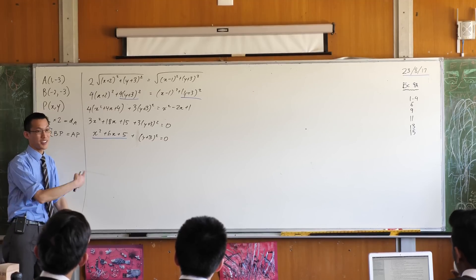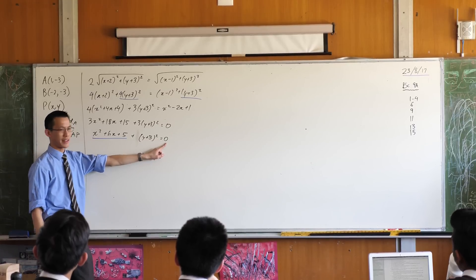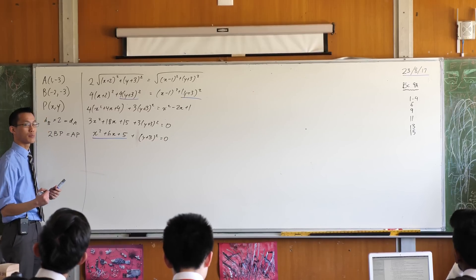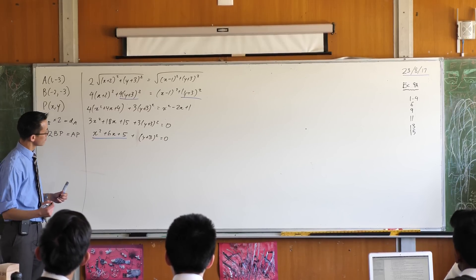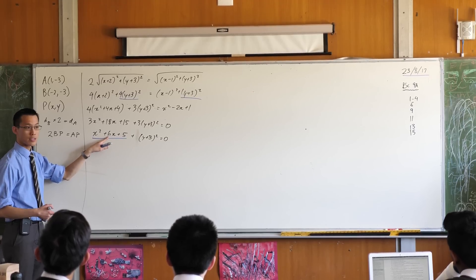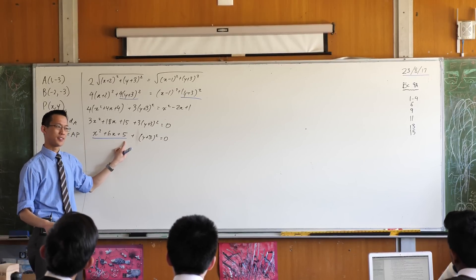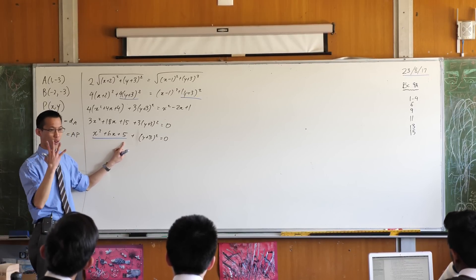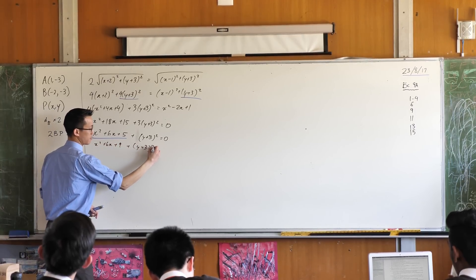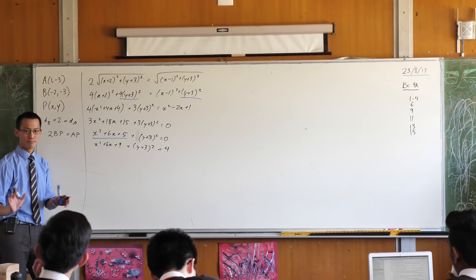If it's a circle, I should complete the square. Just factorising as x plus 1, x plus 5 is no use to me — and besides, I'm expecting a circle with an actual radius, not a zero radius. To complete the square, I need to halve the x-coefficient and square it, giving 9. I already have 5, so I add 4 to both sides. That gives me x squared plus 6x plus 9, which completes it. The y part is already completed. You added 4 to the left, so add 4 to the right.